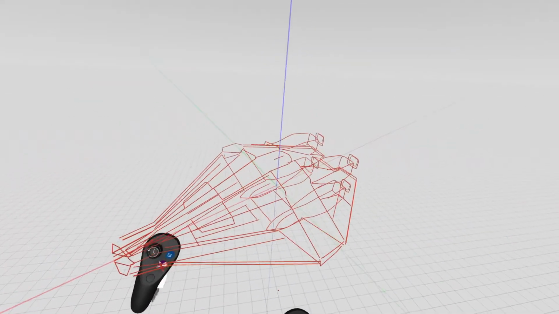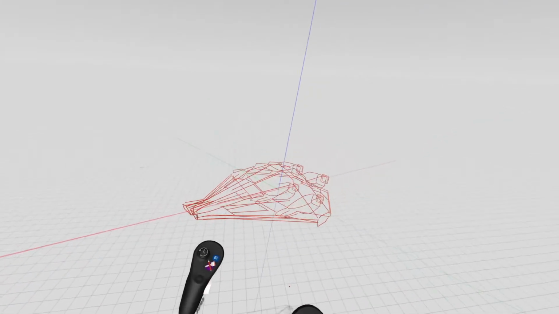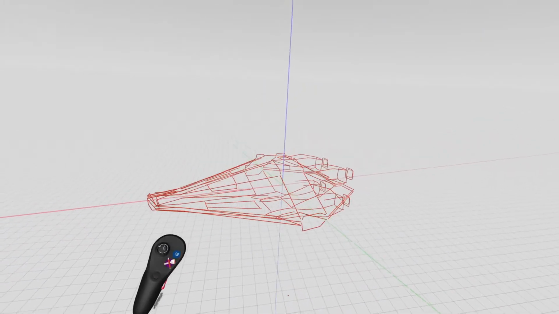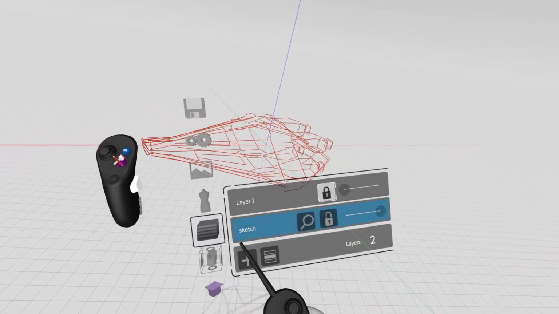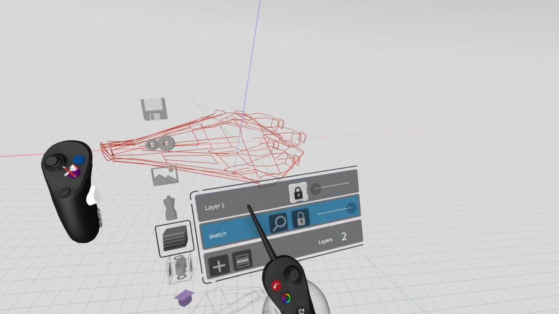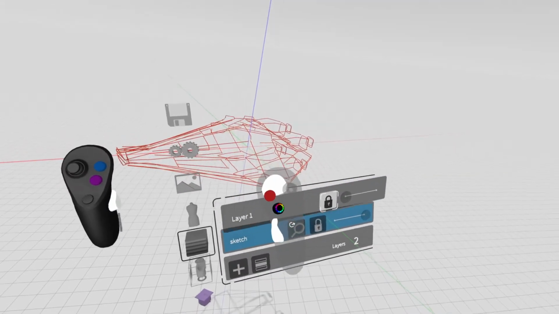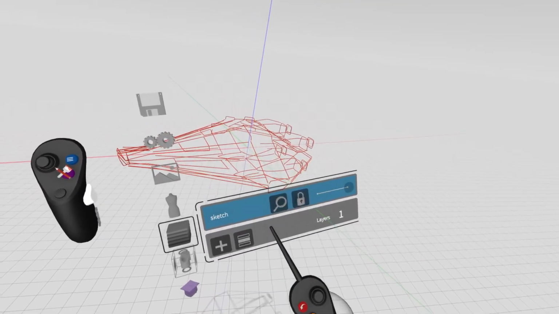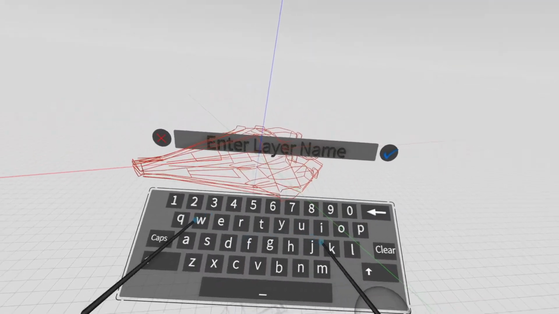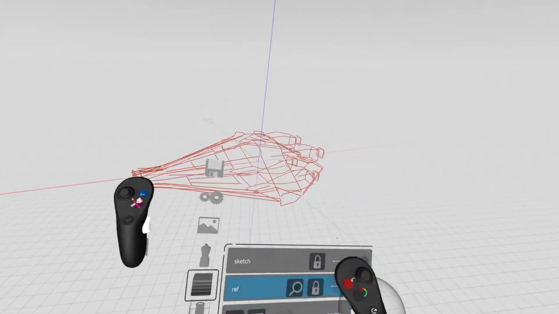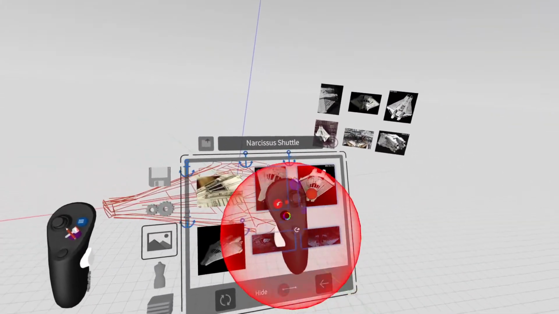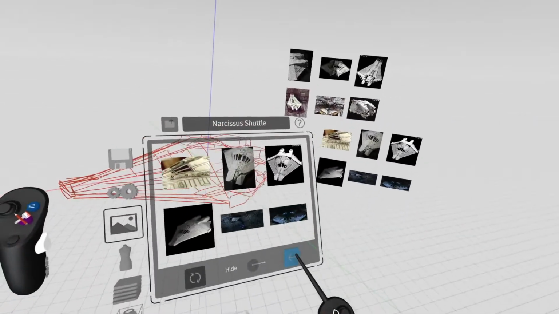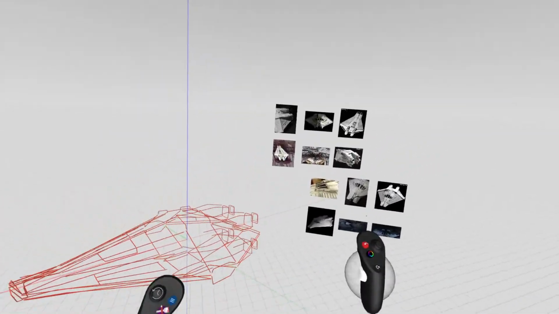As you can see, I've already started sketching out the wireframe. So really, what I want to do, honestly, is just go right into sub D from here. But what we should do first is create another layer and call it reference, because I need to bring some reference in. I've already prepared some reference for this, so we can go ahead and just bring in some of these images here. Probably don't need all of these.